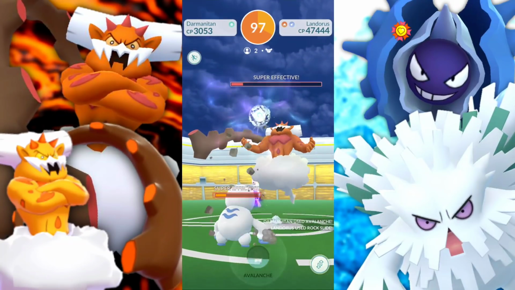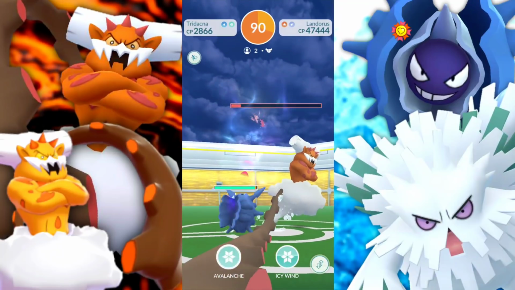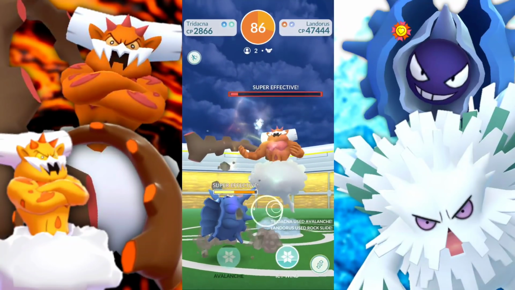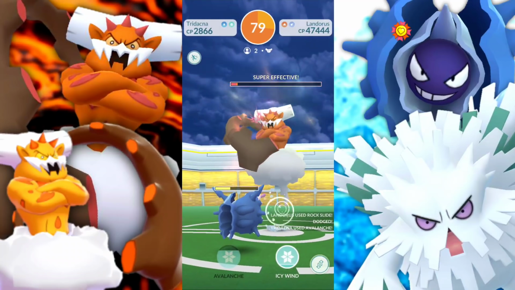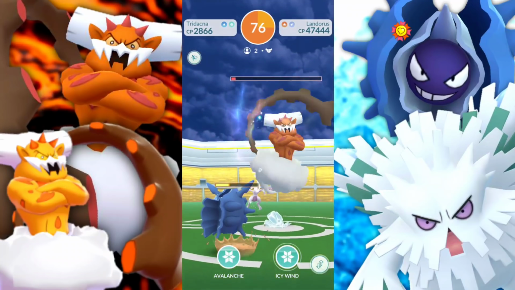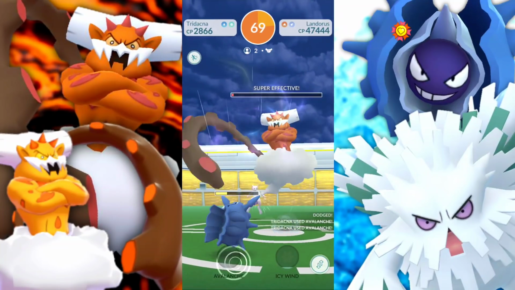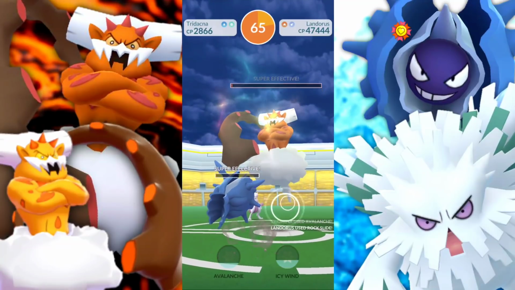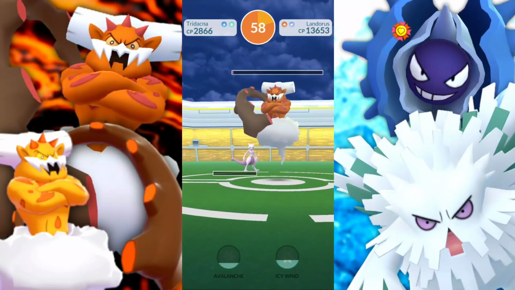So here we are with the Galarian Darmanitan, putting in some work and going down. In comes Cloyster and glitching out with the quick moves, just going crazy there, getting hit by the Rock Slide. And it was recommending this Cloyster, even with the Rock Slide here, because Ice is so dominant over this raid boss here. So we're going to be dodging that, getting off 2 avalanches here, and taking them out, and we're still going to be basically in here with the Cloyster.